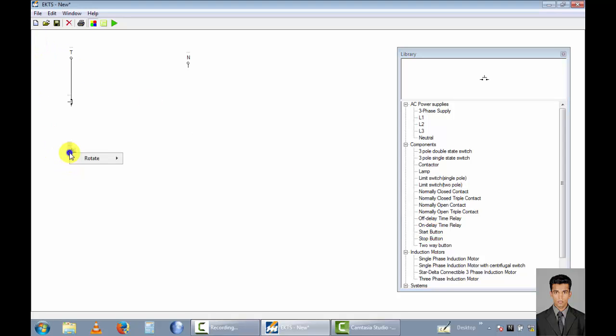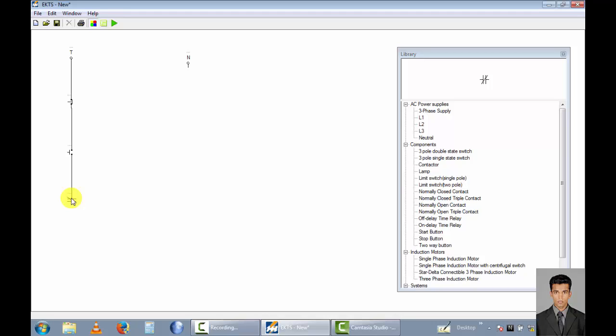Now I take this point, I rotate 270 degrees. Now I want a normally closed contact point. Now I rotate 90 degrees and combine these two terminals.